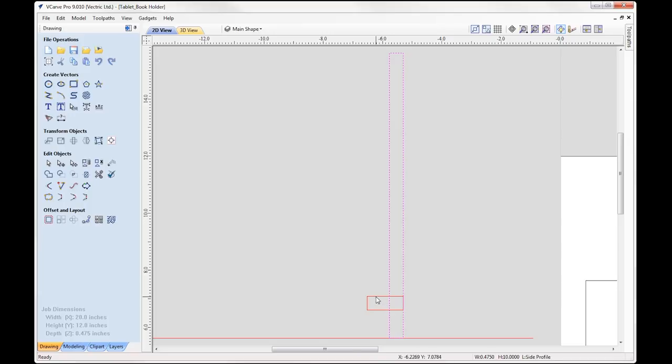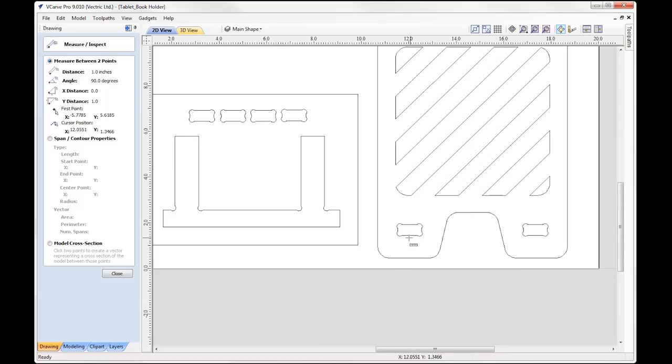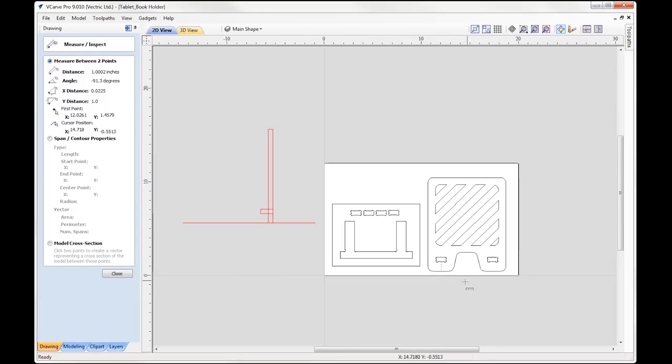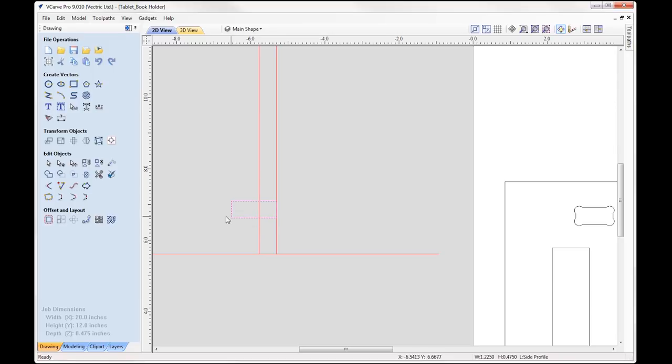And then here I have another piece, and this is actually positioned 1 inch from the bottom. So if I take my measure tool, go up there, we can see the distance from the bottom to our first slot hole is 1 inch, which is the same as this distance here. Okay, so you can see that's 1 inch there as well. So all I did then was I drew in that rectangle in that position.